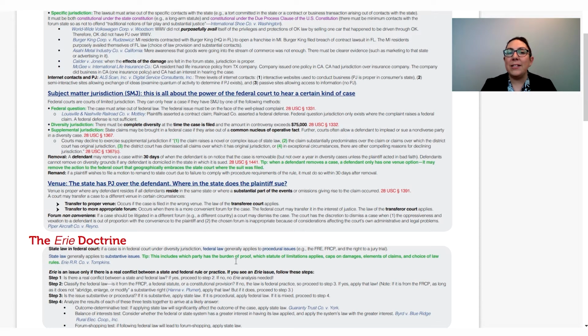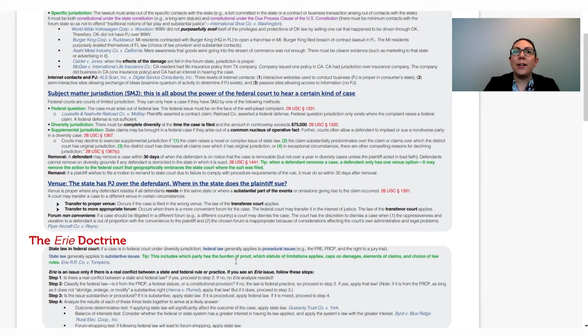The final note here is on the doctrine of forum non conveniens. This applies when a different court system should hear the case. So not necessarily like Eastern District versus Western District of Michigan, but this would be like the plaintiff had filed in Michigan's federal court and the case should be handled in Canada. Or they had filed in federal court and the case should be handled by the state court system. Or let's say they filed in Michigan's court system and the case should be handled by Indiana's court system.